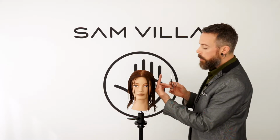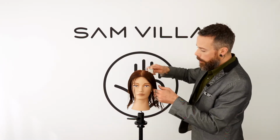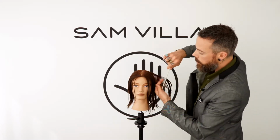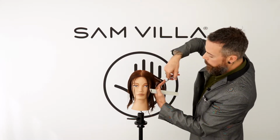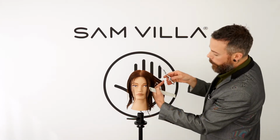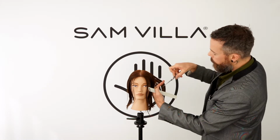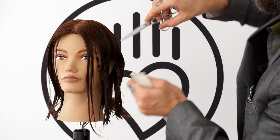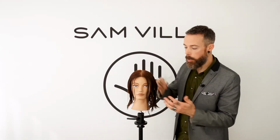One of the areas that we find is usually challenging is these graduated finger angles. So let's take a section, and let's say we're trying to cut this in a really steep graduated angle. Usually we find ourselves way up here or down here when we're cutting these types of angles. Because of the polishing in the thumb area, I can actually allow the shear to sit forward, and you can see that takes a lot of the stress off of the wrist so that I'm not here or way up here to try and cut that same angle.